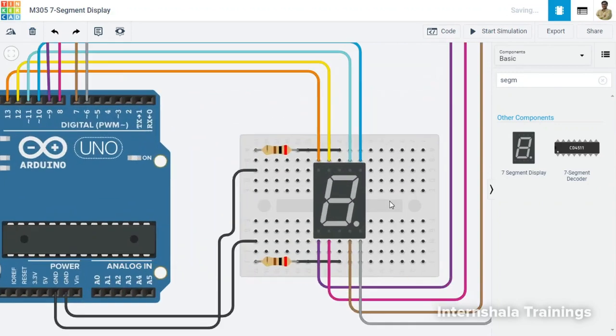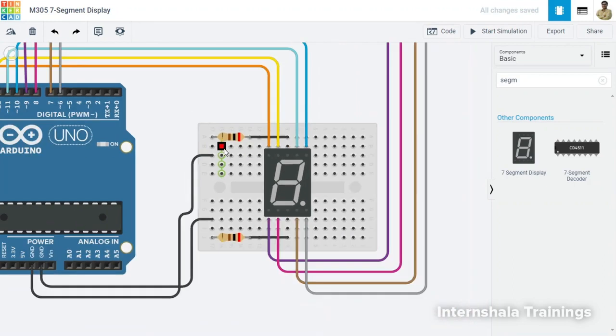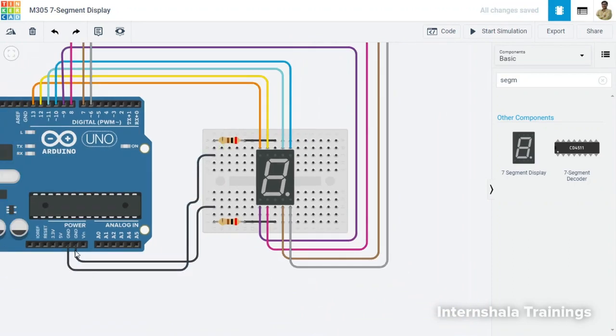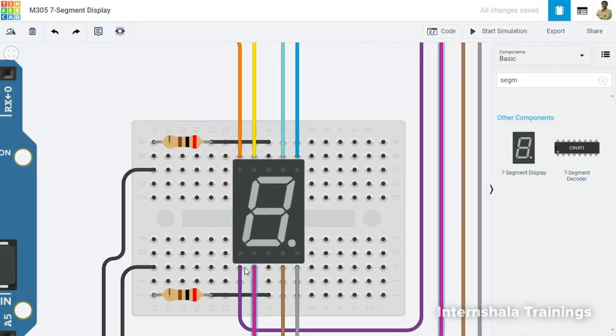It is already built, so you can see what the terminals are here. This is my LED G, LED F. This is common. So where is common connected? Common is connected to the ground. Then I have LED A, B, and on the lower side I have E, D. This is common, again connected to ground. This is C, and this is DP, the decimal point. If you want to glow the decimal point also, you have the facility.